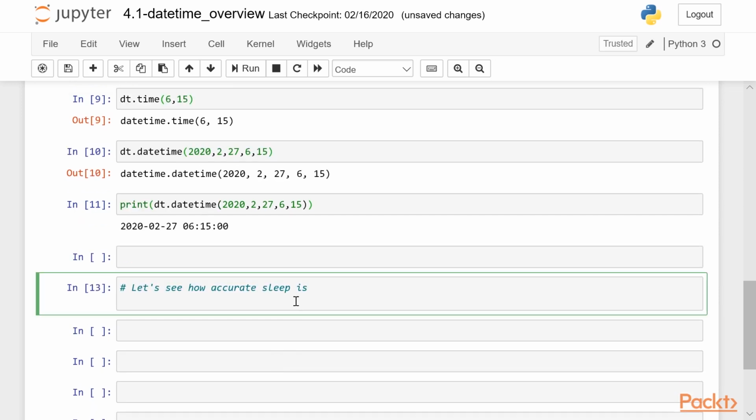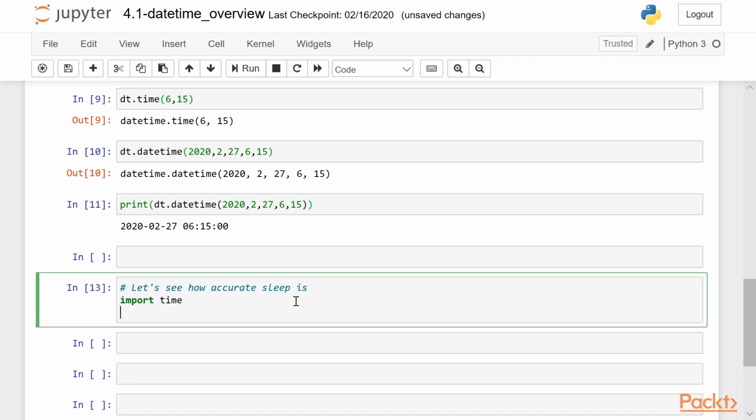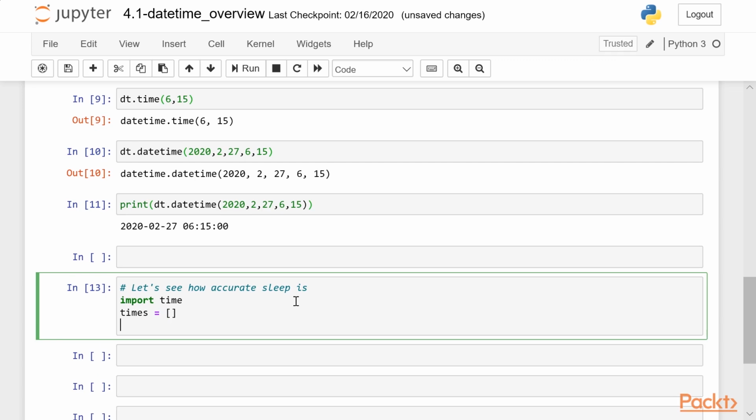Finally, let's take a look at another module in Python, time, and we'll see how accurate the sleep method is in time. I'm going to make a list of times, and then loop through and capture the time after sleep.